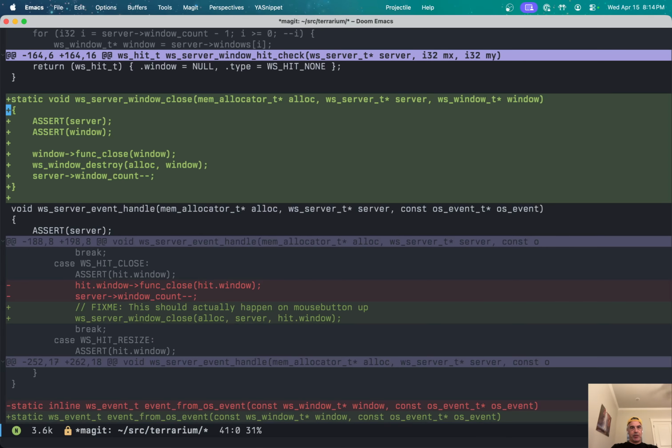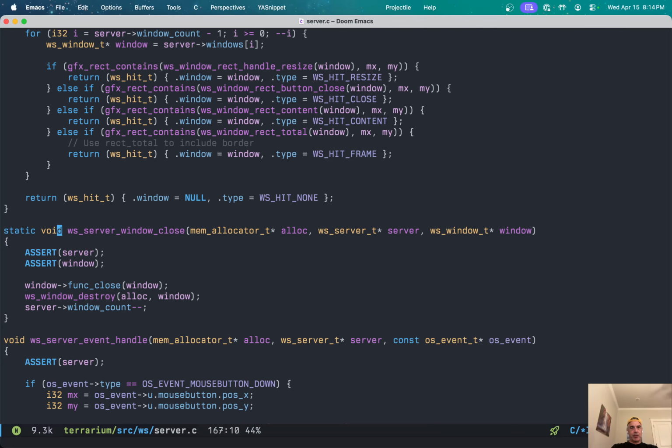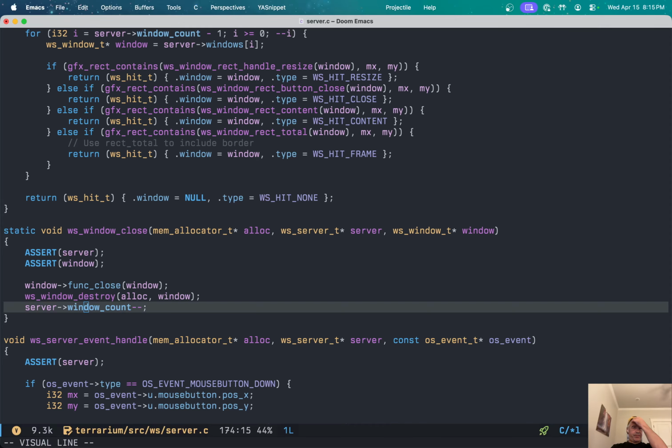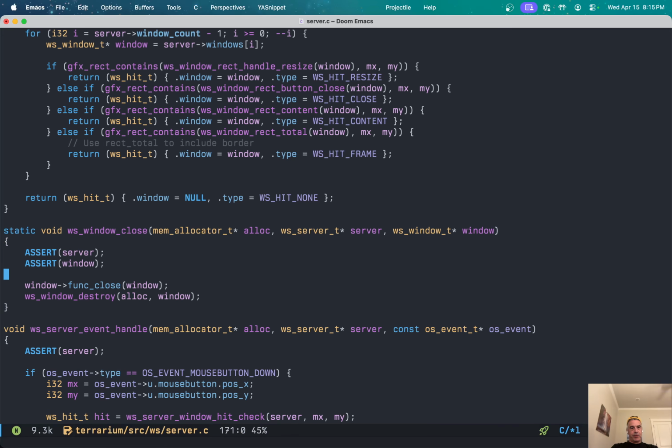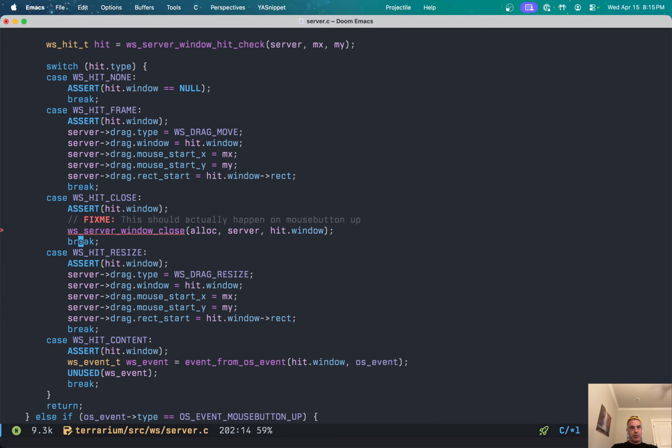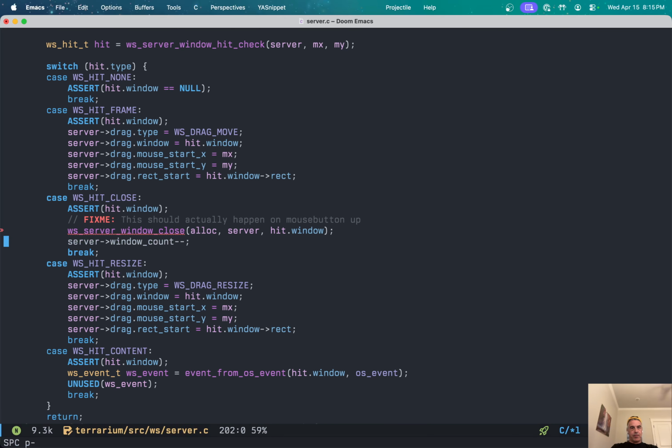The problem with this, the reason why this can't just be WS window close, is because of this. But you could do this. You know. But do we want something that you're able to call one time and it just handles everything? I think so. I think it's worth doing that.